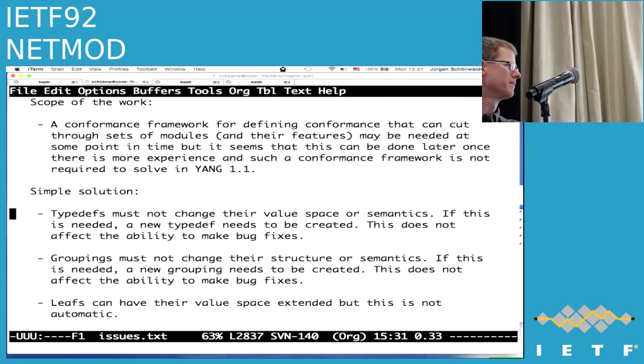So taking the chair's position, Jürgen Schönwelder again, I think we're going to send this out for verify, but people need to understand that we have gone through a number of solutions here, and it's not sufficient to say this one I don't like. You have to say how to solve the problem and provide us a workable solution in order to convince us that there's actually something else that we can do.